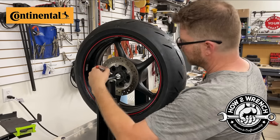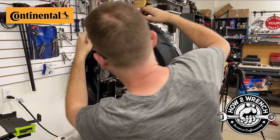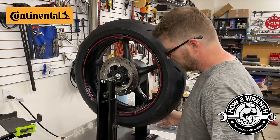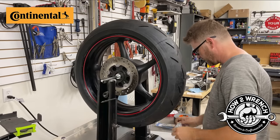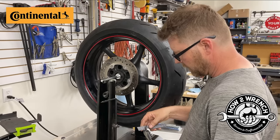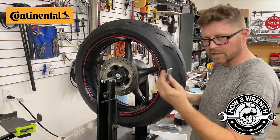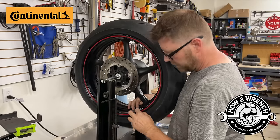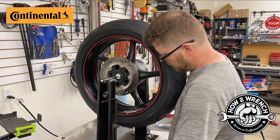So what I want to do is come right across the middle up here, and I'm going to go right here. Okay, and that's where I want to put weight. And so my mark right here, the next question is, how much weight do I want to put? So what I'm going to do is I want to use the same spares as I have. So I'm going to go ahead and cut four because I most likely think that I'm going to be less than four. So that allows me to cut this down. And I'm somewhere right in there. There's about the middle. So I'm going to go ahead and get myself a chunk.